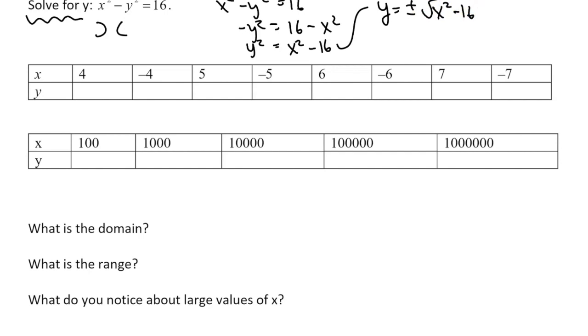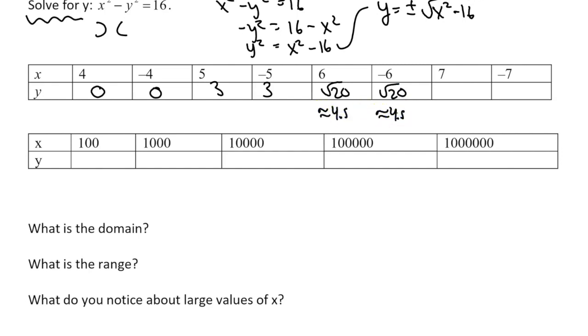And you could start to input some numbers in here very quickly to figure out what would happen with the behavior when you start putting in some numbers for x and some very large extreme numbers for x. So I've done this ahead of time just so I can help fill this in a little bit, but you would get these points right here. You begin by getting the points (4,0) and (-4,0), and those would be our two vertices. But then as you start to fill in a little bit more, you would see, okay, now I'm at the points (5,3) and (-5,3). And then I'd be at the points (6,√20) or (-6,√20), and this is approximately 4.5.